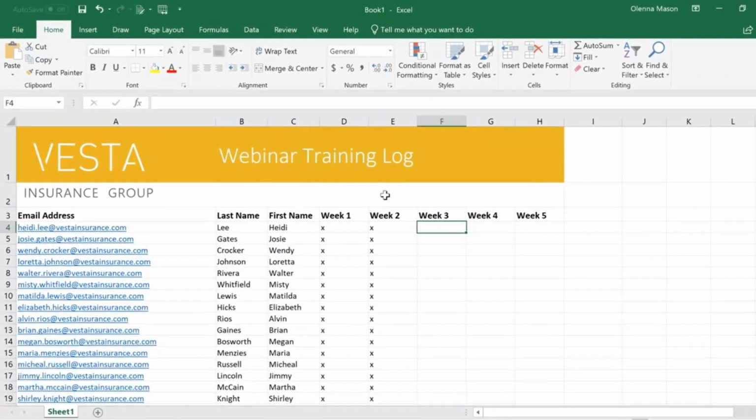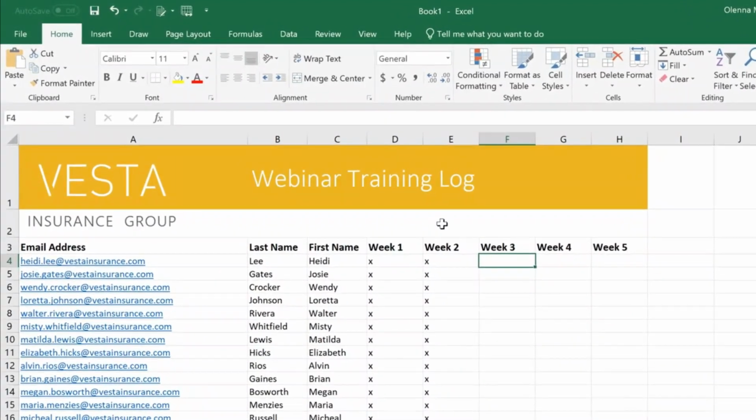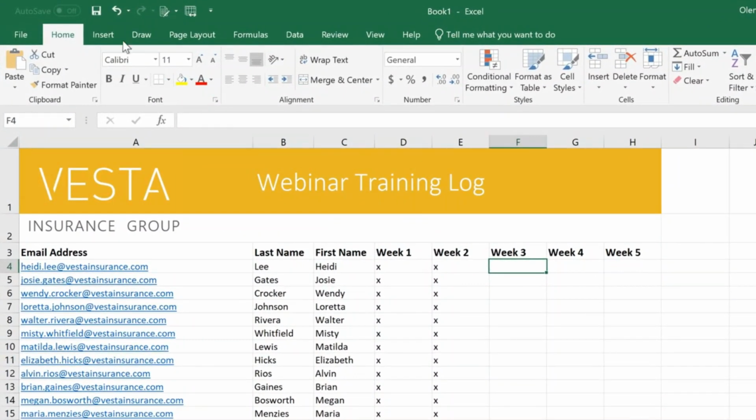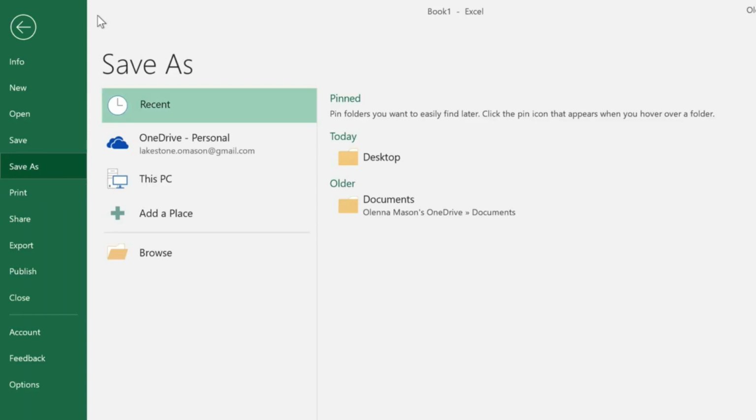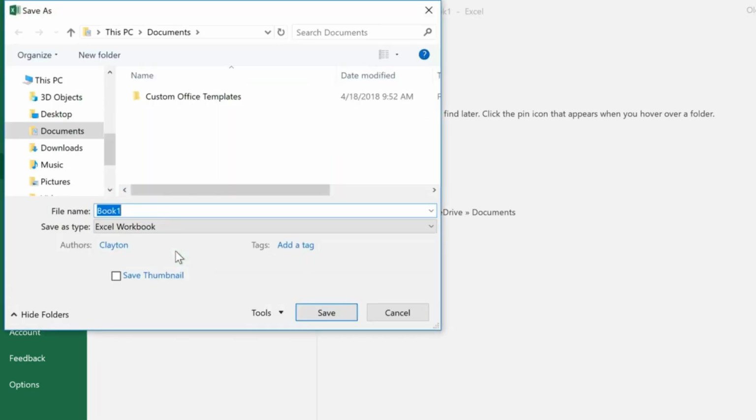First, let's take a look at the regular Save command on the Quick Access toolbar. Just click, and if it's a new workbook, you'll be taken to the Backstage view, where you can choose where to save your file. For now, let's save it to our computer. Click the Browse button to choose a location for your workbook. Then enter a file name, and click Save when you're done.